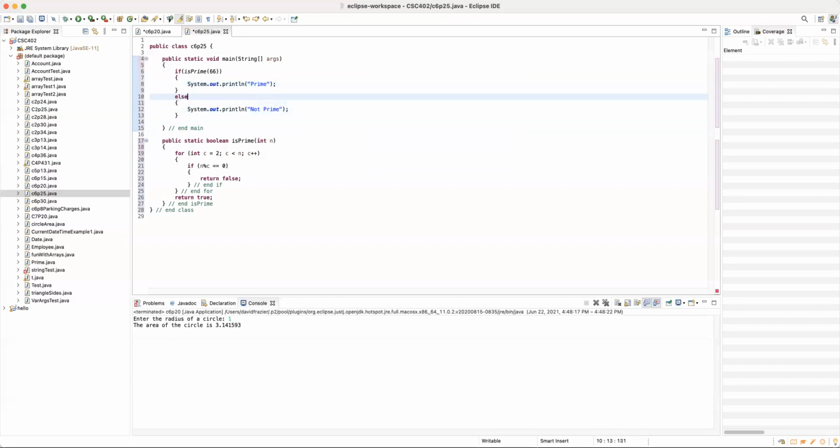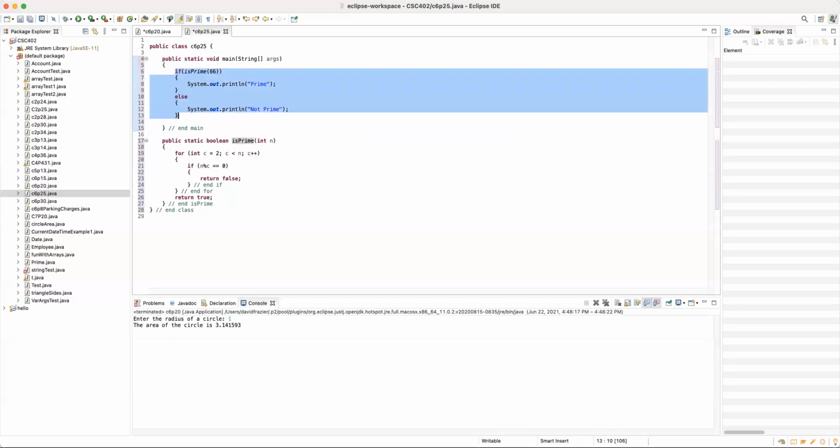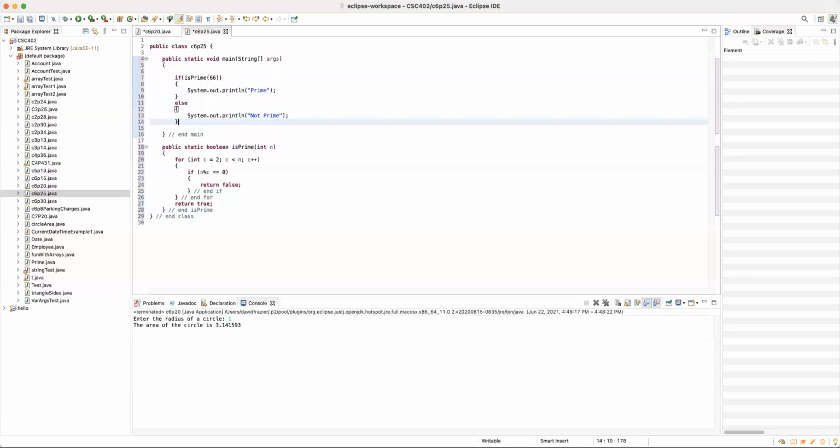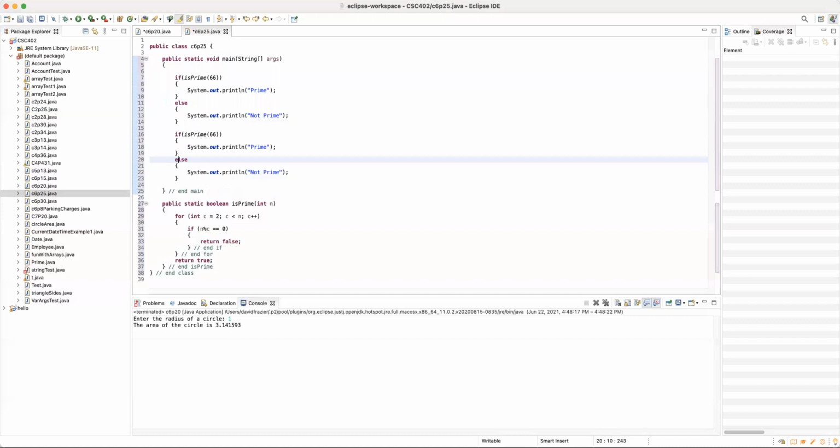Okay. And then I can copy the exact same thing again for something that is prime. So this one should say not prime. We'll do one with, say, 17. Okay, so again, that's ugly, but I want to test it. The first time it should say not prime, then it should say prime. Let's see if we get that. We get not prime, we get prime. Okay, so it seems to be working.